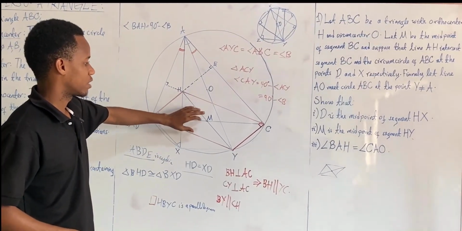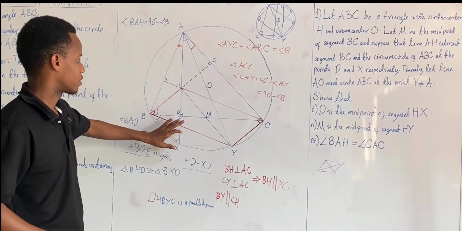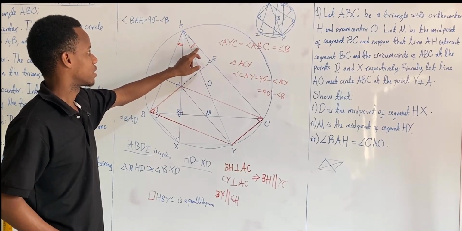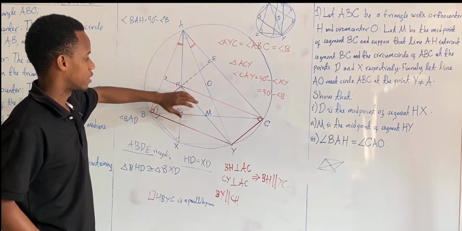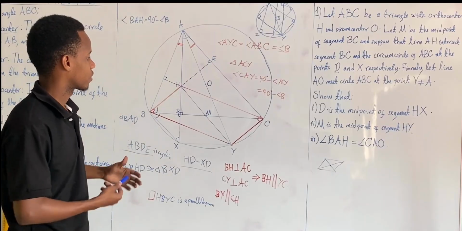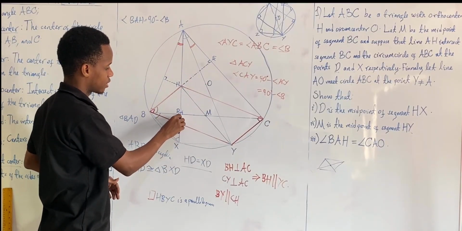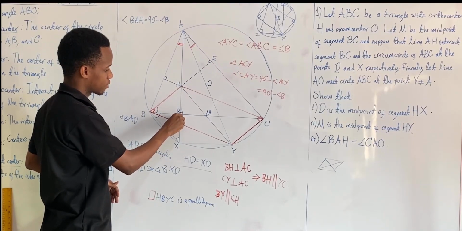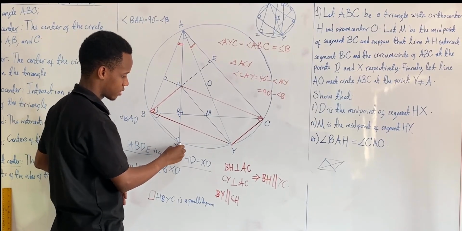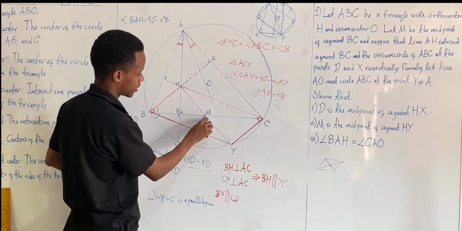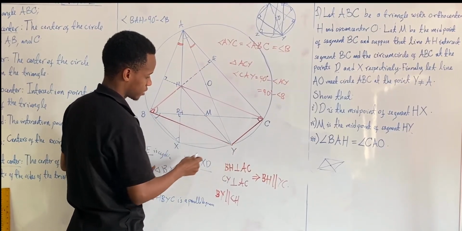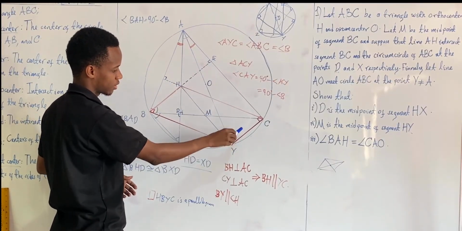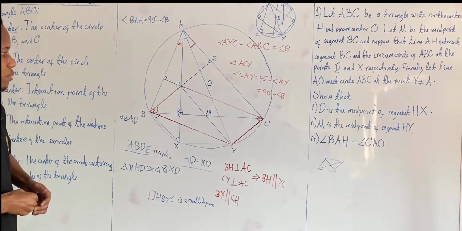But for now, just keep in mind that whenever you have a relationship between O and H, the angles they subtend at the vertices will be the same, and that the homothety centered at H with factor 2 will send this point here to the circumcenter, and the midpoint of the side BC to the point Y, which also happens to be the intersection of the diameter AO and the circumcircle of triangle ABC.